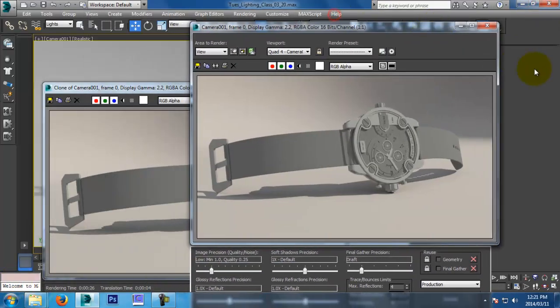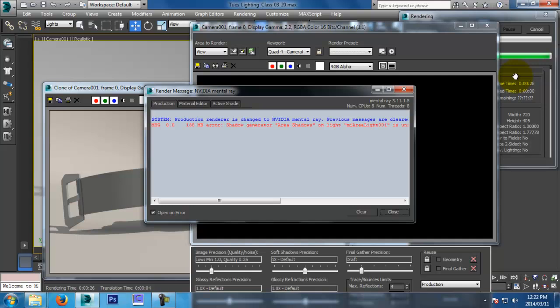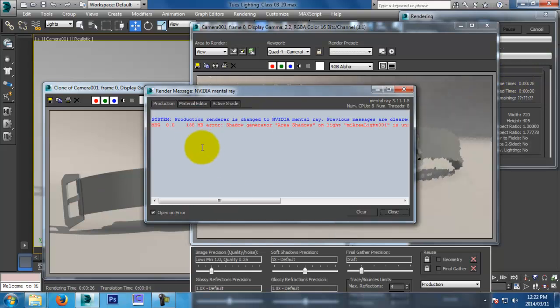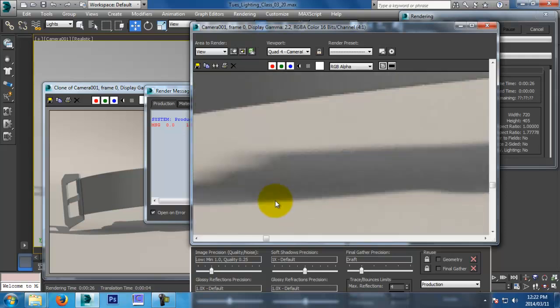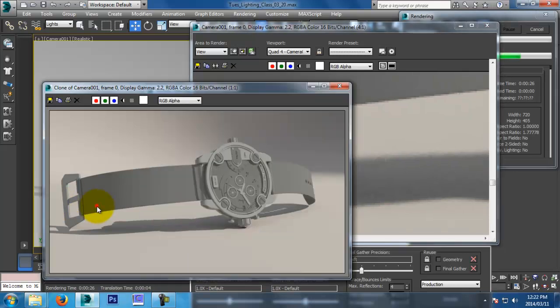Unfortunately, rendering is tedious, but you'll end up doing a lot of it because there's no way to test your lighting. This area is just telling you that the light you are using is not a mental ray light, and it's using a non-mental ray shadow, which is a lie because you are using a mental ray light and you are using a mental ray shadow. So it's just broken. Just ignore the error, because Max has just decided that mental ray doesn't want to cooperate. As you can see, it's softening the shadow nicely. There it is, compared to the other shadow.